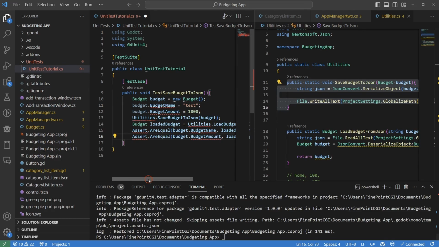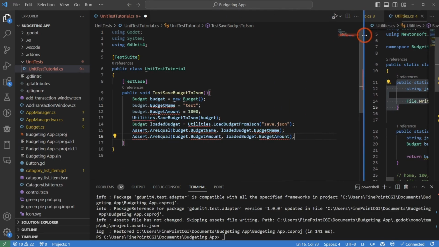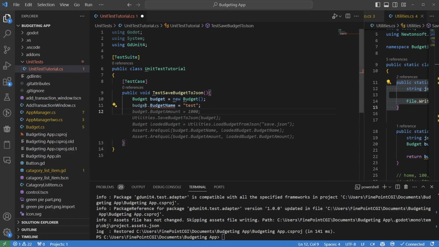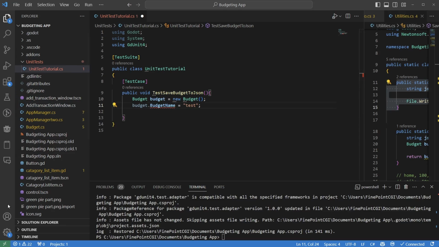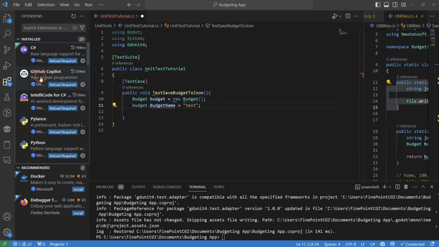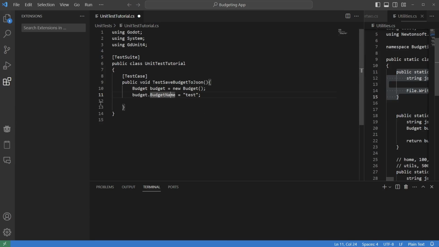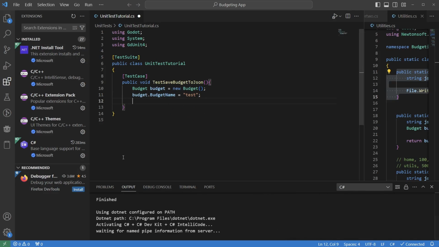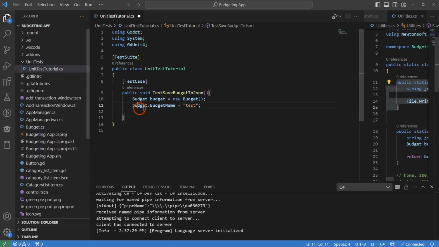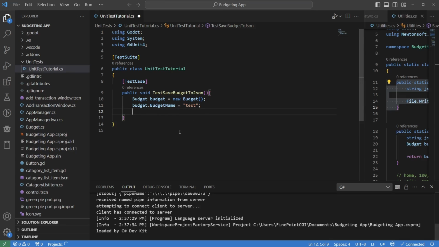Well, now it's actually refilling all this in. So let's pull this across. Let's get rid of all of this. If we take a look at our budget, I'm going to have to get rid of this add-on real quick. There we go. After a reboot, that's going to get rid of that plugin. So it stops doing that. So I can actually teach you guys how to actually do this.